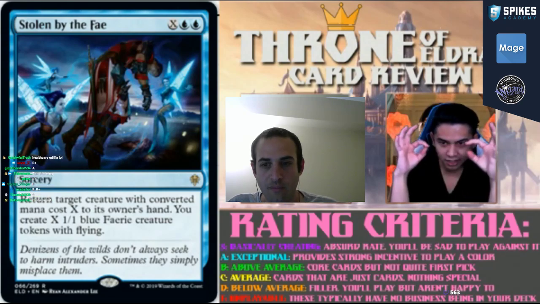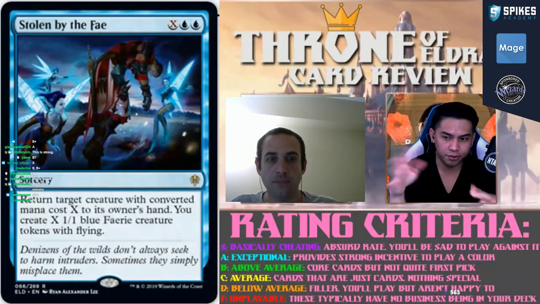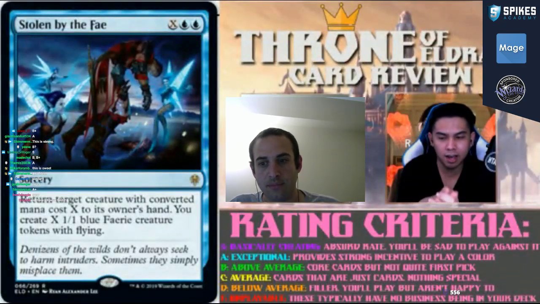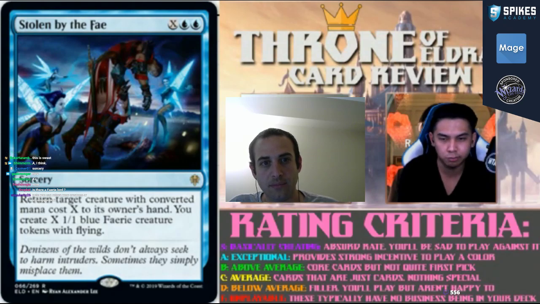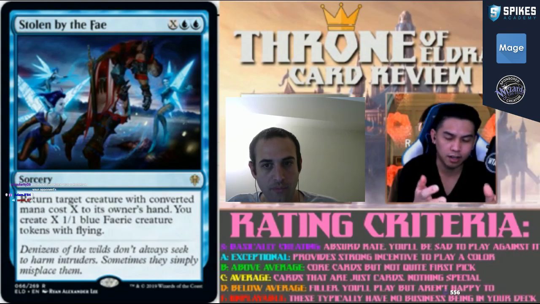So it has to be the exact converted mana cost. So you're not allowed to overpay for it to get more fairies. I want to give this card like a high A. This card's busted whenever it hits, and it's scalable as well. But I don't know. It's just very solid. You always play it. It's just very good. I think you're happy to first pick it. I don't even know if it's an S.